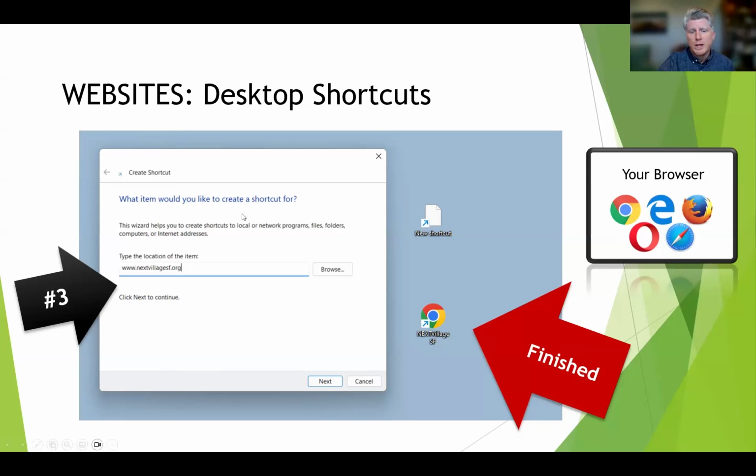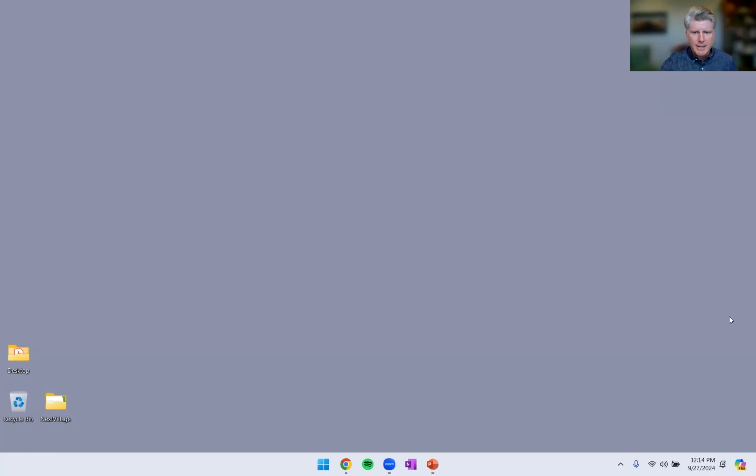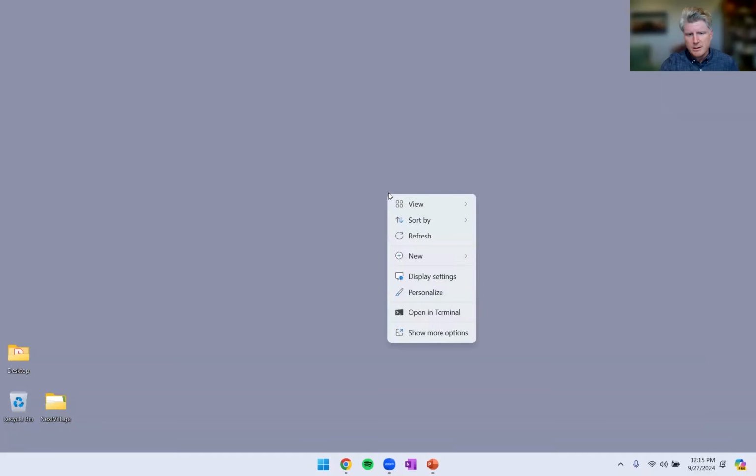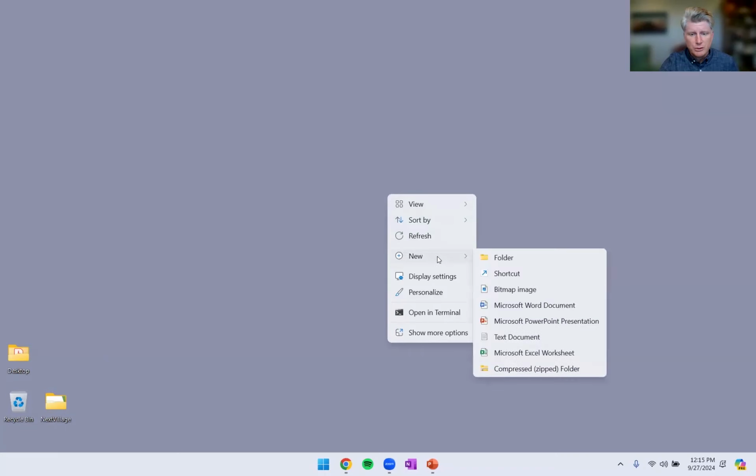And so what I'm going to do now is share my screen, and I'm going to go ahead and create one myself. You see that blank desktop here. You see a couple folders over here. And so I'm just going to hover anywhere on the background, and I'm going to right click. So it's the right button on the mouse, and the same thing popped up as before. And I'm going to hover over new, and I haven't clicked anything yet. This other menu just kind of dropped down automatically. And now I'm going to hover over shortcut, and I'm going to click on that one.